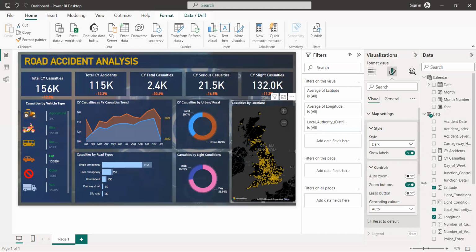From here, let's also use this lasso button. So what this can do, you are going to see now. Look, guys. You see this button, it's a rectangle. If you want to target a specific place on the map, you are going to use this one, or you are going to zoom, or you are going to find something on the map. So why do we use it as data analysts?